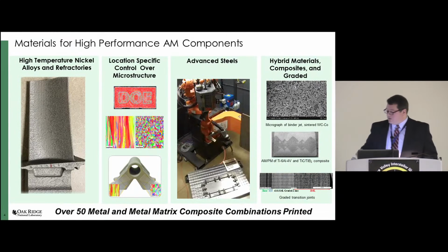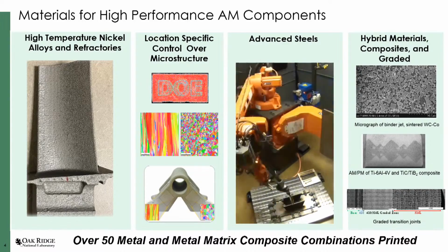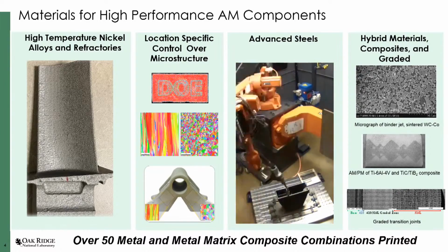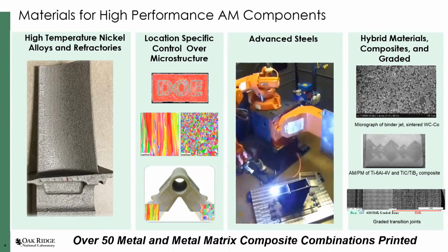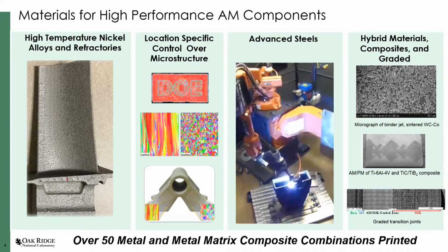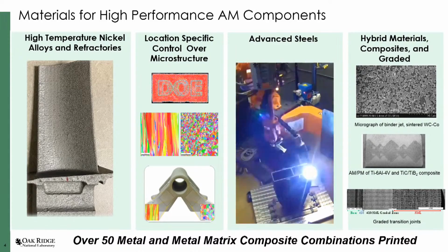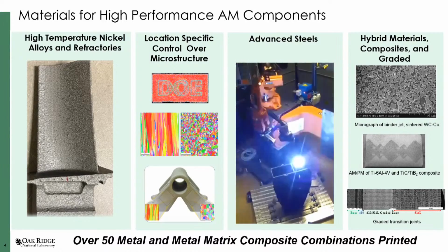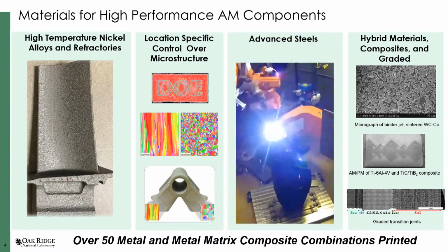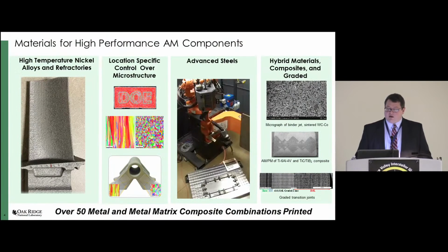The next area is advanced steels, where we are looking at how to change the chemistries of the steels to help create the geometries we want. Additive manufacturing is essentially a way of thinking through and saying I'm going to weld the entire part to construct and finish that component. One of the big issues is the residual strain and stresses that result from the thermal gradients as you produce that part. We've started looking at tailoring specific steels where we can change the transition temperature and go from tensile residual stresses to compressive residual stresses, to effectively change how easy it is to create that geometry as we're forming it. So thinking through those types of processes is really interesting.